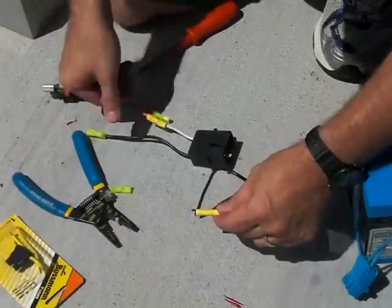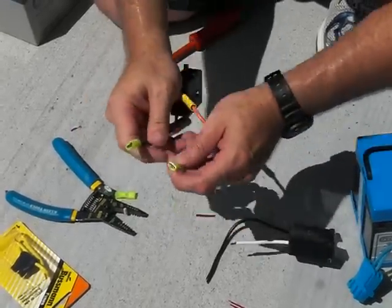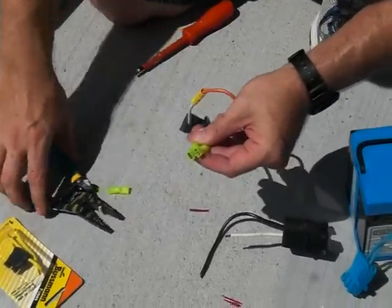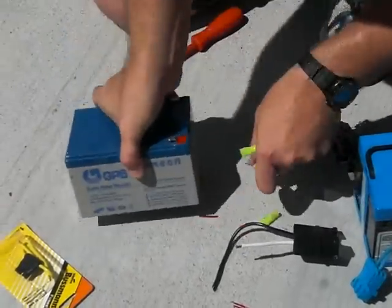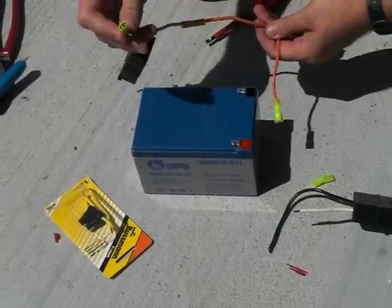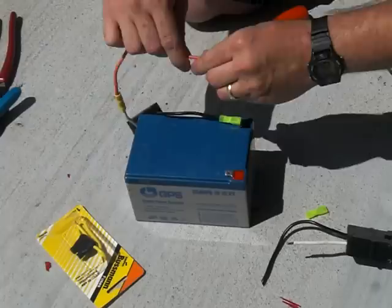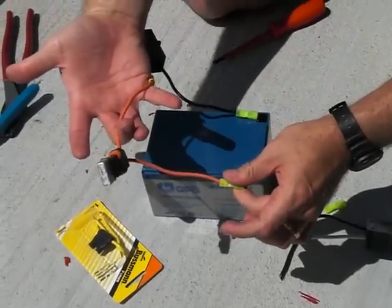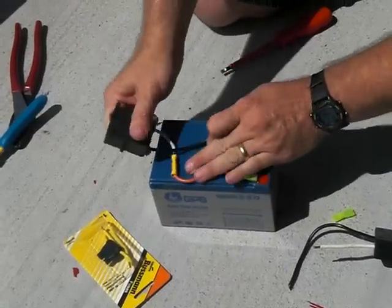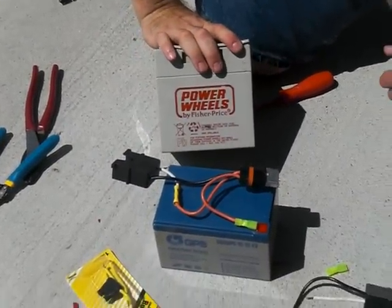Strip that off, bullet connector goes on. Then you take that, slide it in there, crimp both sides, and then you put your female insulated spade connectors on both sides. And then you have your aftermarket battery that you bought 2 for $50 off of eBay or whatever the going rate is. You now take your spade connector, black wire's negative side, plug it up, whatever color your fuse is, plug it up on the positive side. You now have a $25 replacement for your $60 Power Wheels piece of junk.